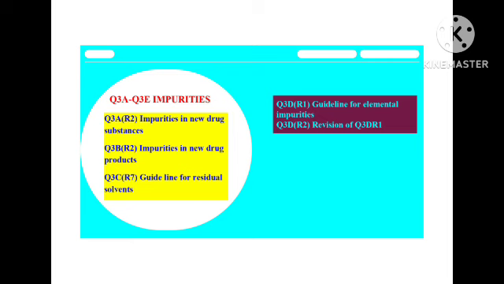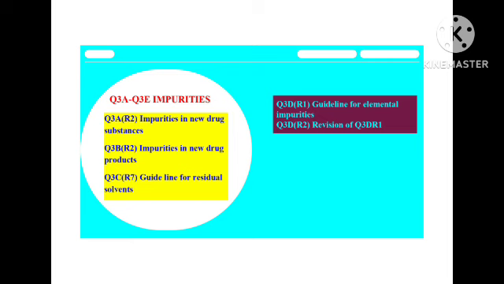The objective of the guideline is to make recommendations to applicants on reporting, identifying and quantifying information on impurities in new drug substance. In this guideline, Q3A R2, Q3B R2, Q3C and Q3D are there. I will discuss these guidelines one by one clearly. Q3A R2: impurities in new drug substance. This code describes the chemistry and safety aspects of impurities. It defines the listing of impurities in specification and the thresholds for reporting, identification and qualification.